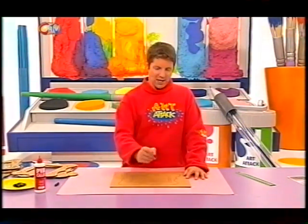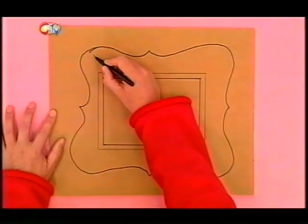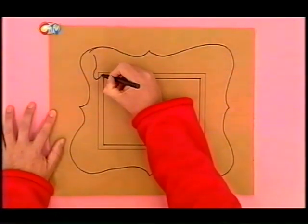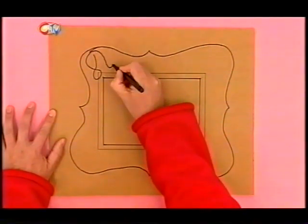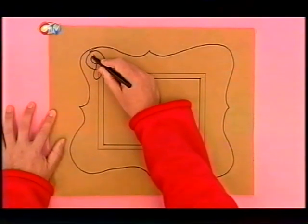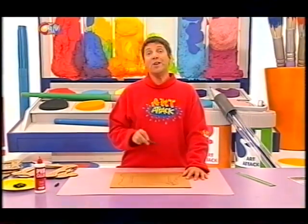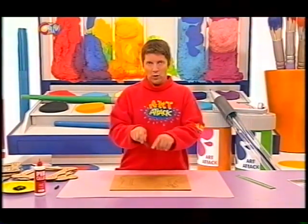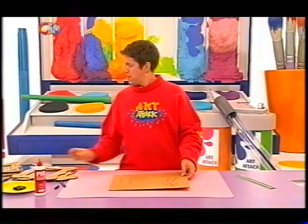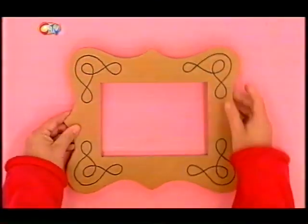Yeah, good. And when you've done the frame shape, you need to draw on some extra fancy detail. Now you can do any design you like. I'm doing a curly pattern in the corners. So we go down there, around there. Again, it doesn't need to be perfect. Around there, and around there, like that, a sort of loopy effect. And then do the same thing in all of the corners. And when you finish the curly detail, cut out the middle and all the way around the outside of your frame, and you have a frame shape. And you can always neaten it up at that stage.